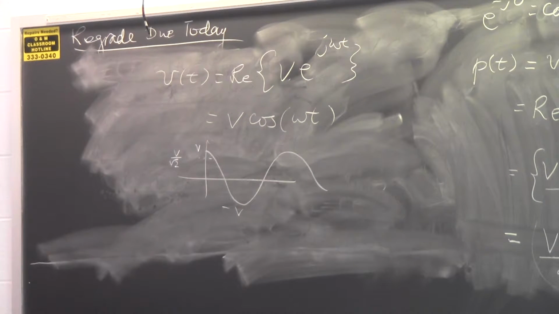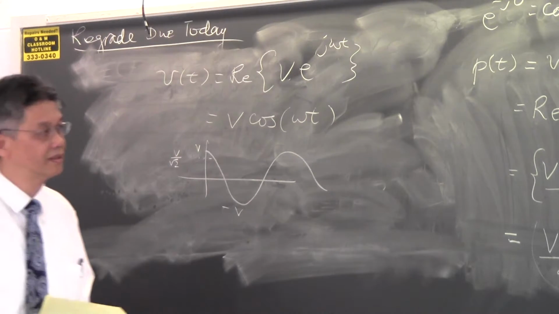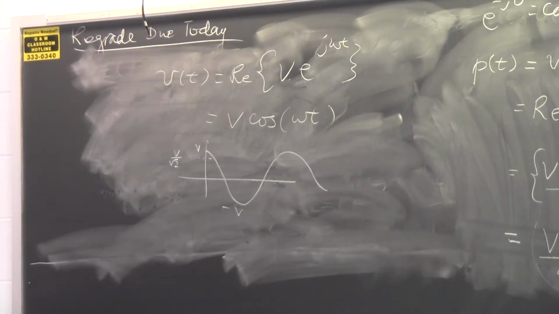Okay, let's do some examples. So what's the significance of the root mean square value? Why do they give us the root mean square value and not the time average power? This just makes it easier to remember this formula, right? Then you don't have to put a factor of 2.